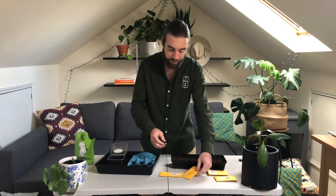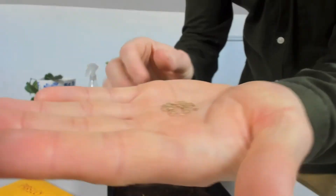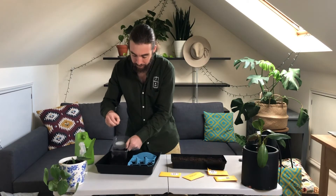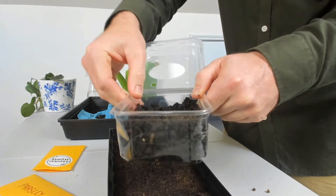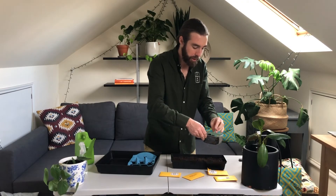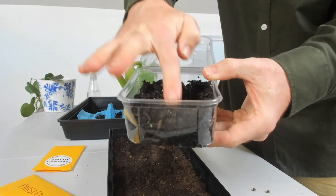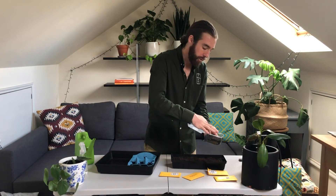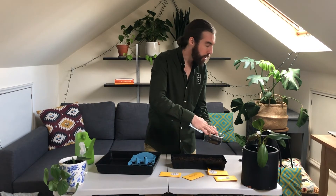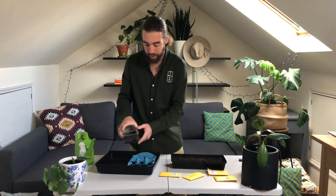The parsley is very, very small — it's literally just a little scatter of seeds. It almost looks like chaff from another seed, but this is actually parsley. I'm just going to sprinkle it over the soil surface — you can be pretty generous because it's survival of the fittest, so it doesn't matter if lots germinate since some will be better than others. Once scattered, I'm just going to press them in. The whole point is the seed just needs to make nice contact with the soil so it knows it's time to germinate, and the moisture will start to break down the seed.